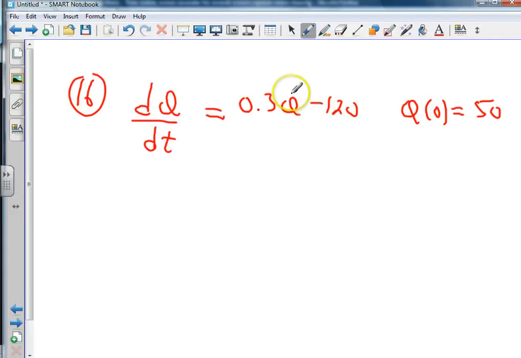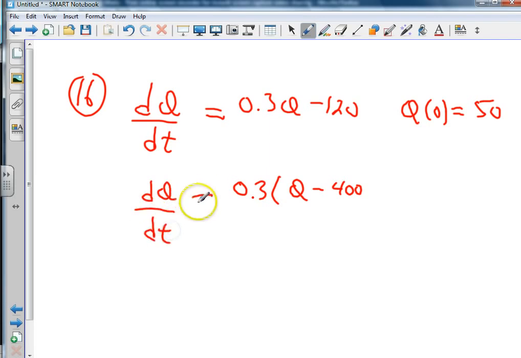If I divide this by 0.3, I get 1q, right? What if I divide 120 by 0.3? Well, that's 3/10, right? So 3 into 120 is 40. How do you divide by tenths? You multiply by 10. 400, right? Is that what you said? 400? And it's still negative? Okay. This is more easily separable if it's in a factored form. So that's the hint from question 13 on how to do question 16.